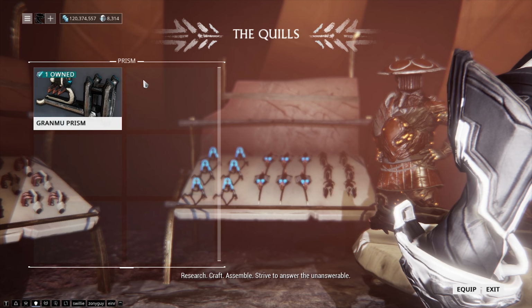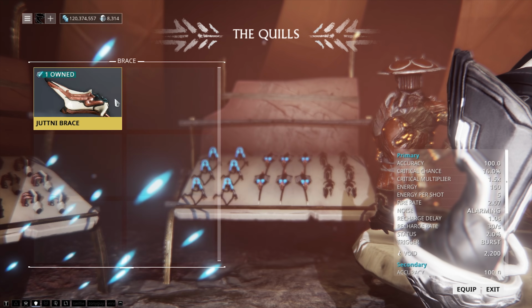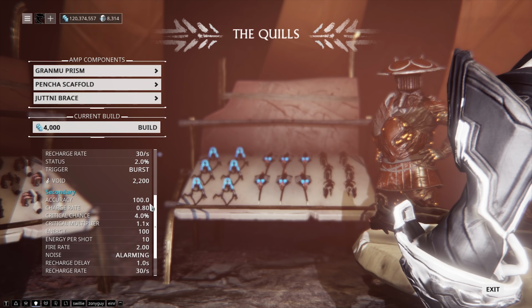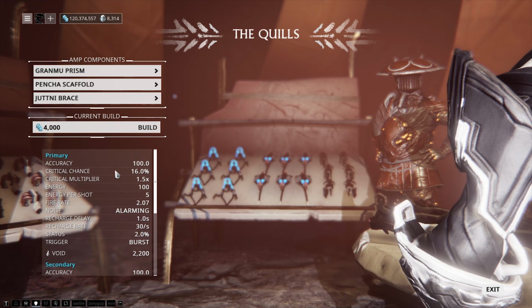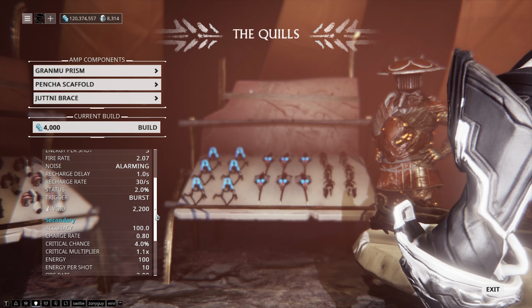So I have 3 parts actually already crafted. I have the Granby prism, the Pencha scaffold, and the Jutini brace. I believe that these are all different tiers as well. Just to give you guys an example, you can see the stats right here. We have our primary fire, which gives a crit chance of 16%, crit multiplier of 1.5, 100 energy, 5 energy per shot, fire rate of 2.07, recharge delay 1, recharge rate 30 per second, status 2%, trigger burst, and it does 2,200 void damage.